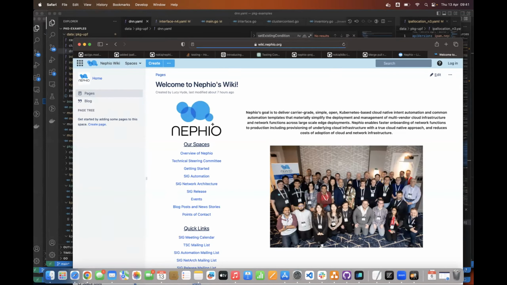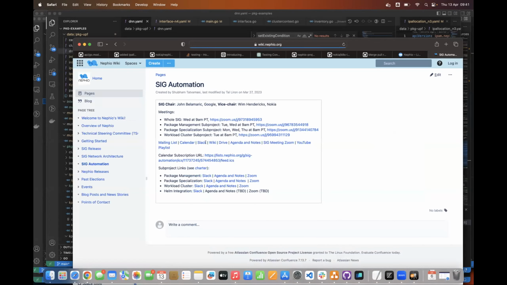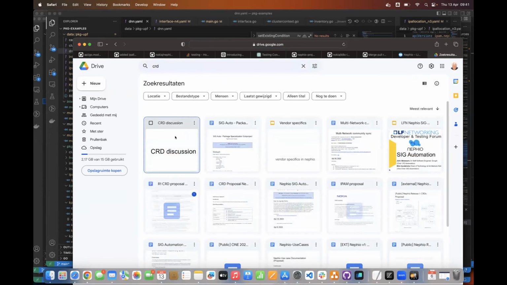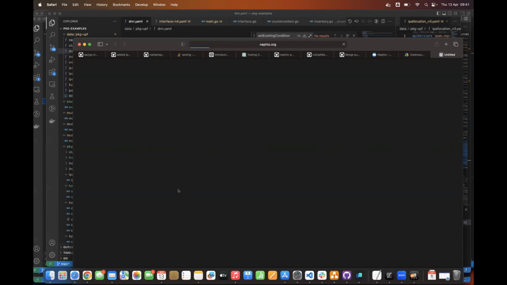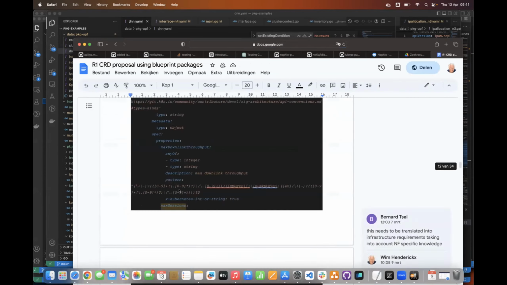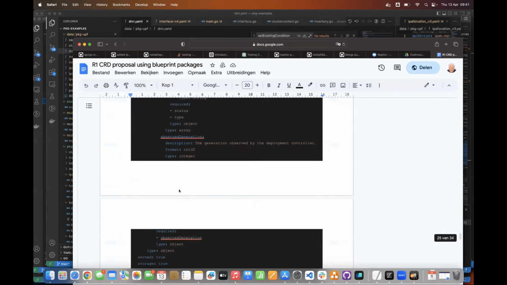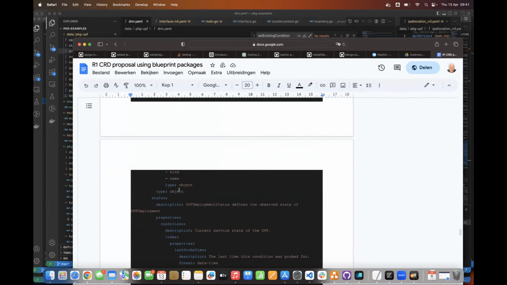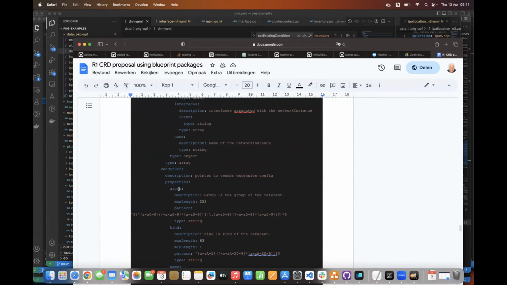So network automation, drive here, and then CRD, right? Document here. Yes, so the way it was designed was the following.